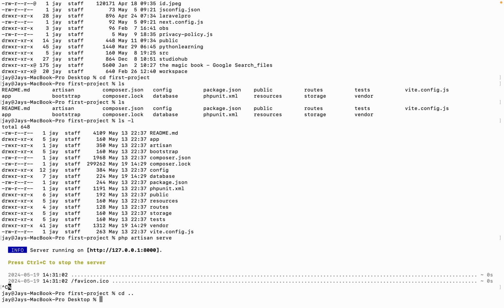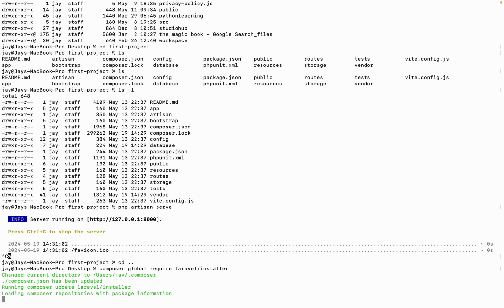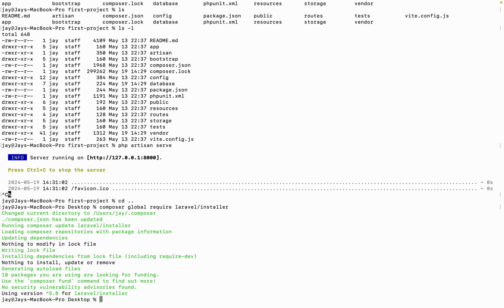I'm writing here composer global require laravel/installer, right? Here Laravel is being installed globally on my system. It's already installed, that's why there is nothing to modify in the log file, so it's not installing again.